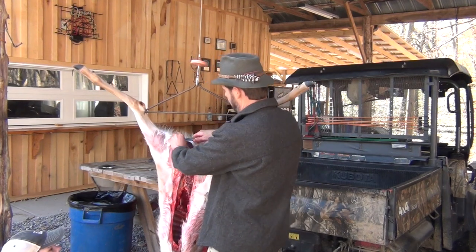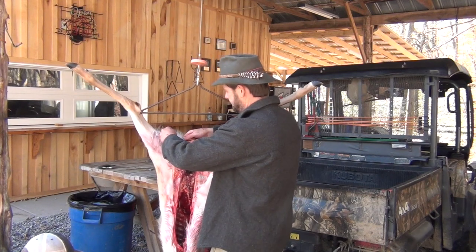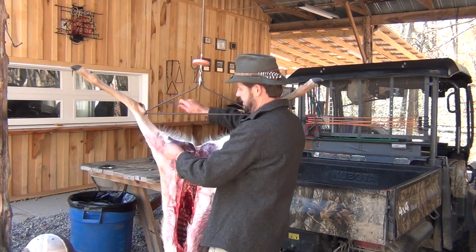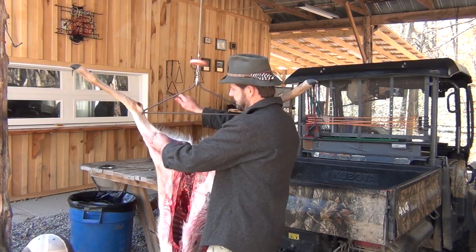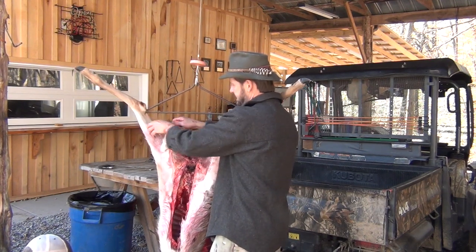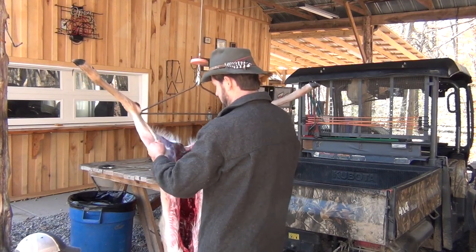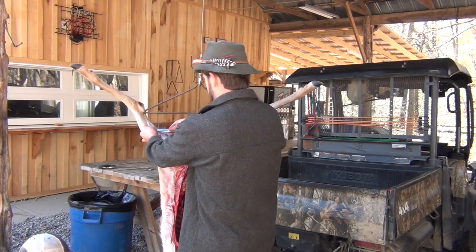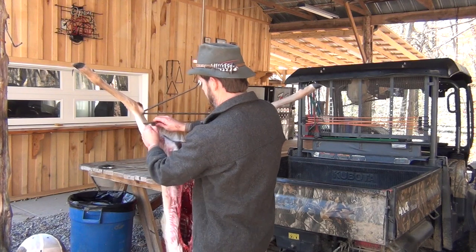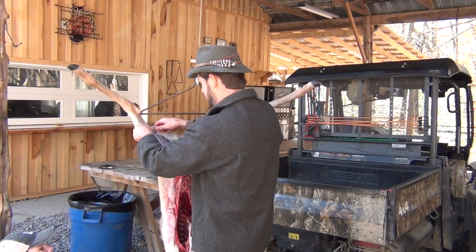When they've just been killed, when they're fresh like this, they haven't been in the cooler, they're real easy to skin. But when you've had them hanging, which we prefer to do, but Thanksgiving's coming, so we need to get him skinned. We usually leave them about 3 to 4 days hanging, and then we'll take the meat off and put it on ice and let that blood come out for another 3 or 4 days. Some people go 5. The meat will be fine. You just keep it cool. We keep ice on it, just let that blood come out of the meat.